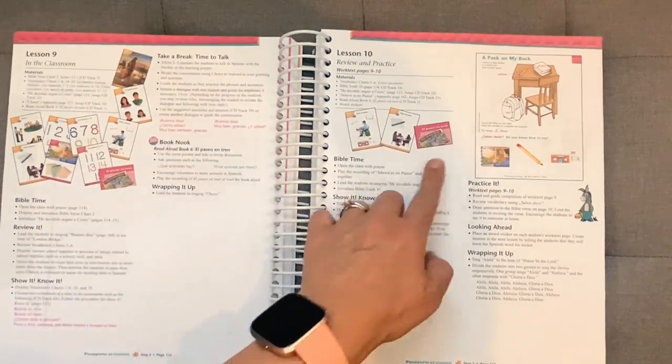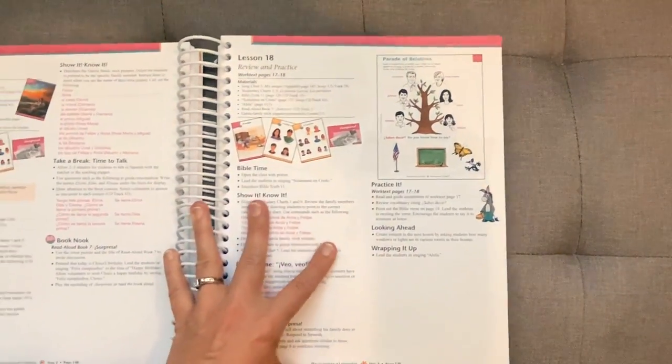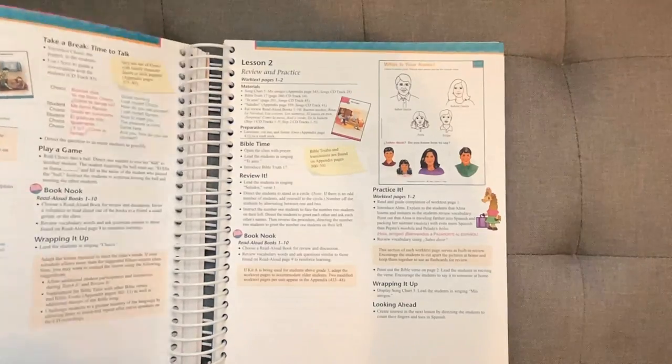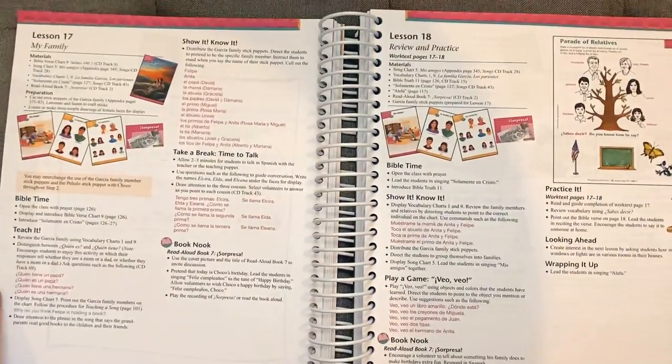They have stories that it comes with. They get to read a book. Yeah, so good thing. So that's just what each of the lessons look like.